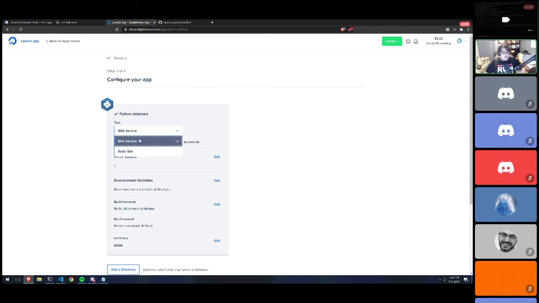Now, our UI does not allow you at the moment to go straight into deploying a worker, because whenever they were designing it, it didn't really make sense at the time. They're working on hopefully fixing that. If you were to do this via the command line, we have a specification file and our own command line tool, you could 100% do this without having to do this. But what we're going to have to do now is a little hack. We're going to deploy it as a web service. It's going to fail.